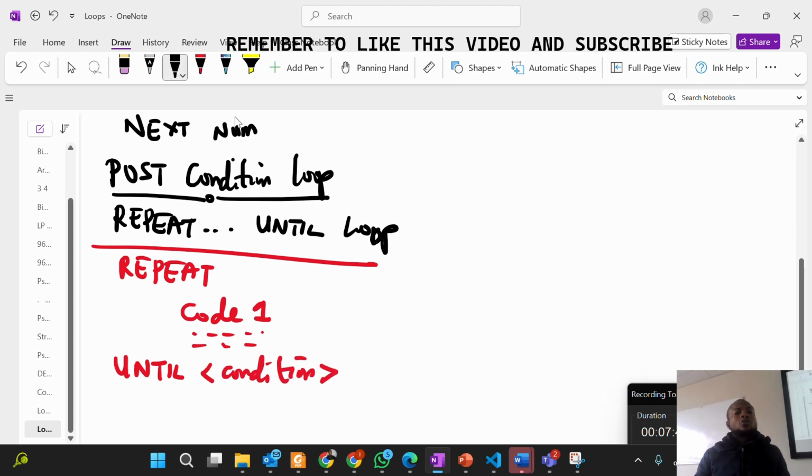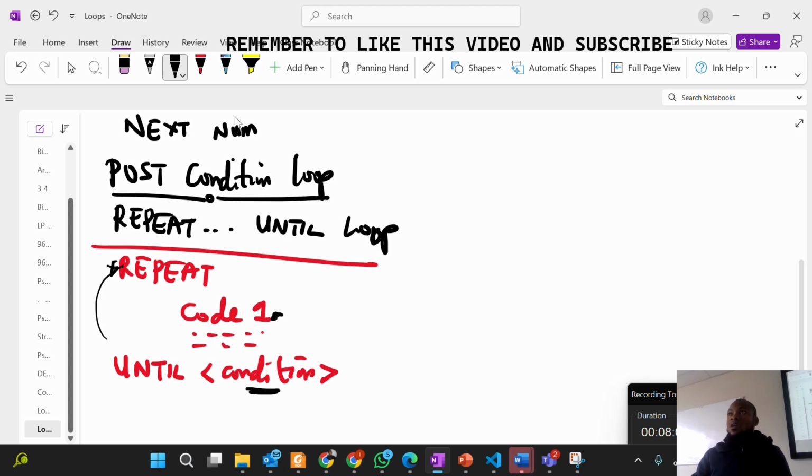So what happens? This code will be executed first. Is this understood? After executing this code, it checks this condition. If this condition is false, then it repeats again. It executes this code, and if this condition is false, it starts again to re-execute.